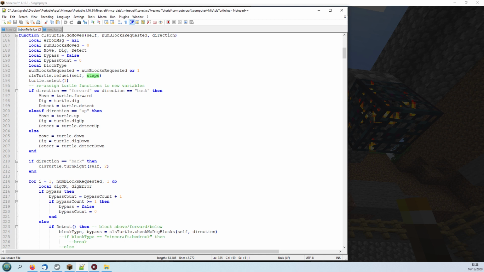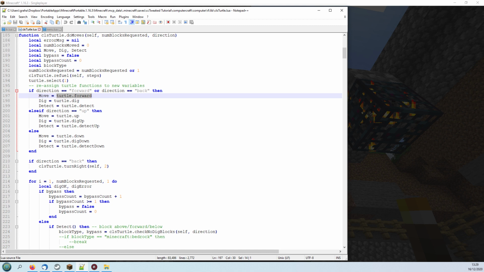As you know, or if you've used the turtle in Lua, you'll know that there is a turtle dot forward, and then it has brackets on the end of it. You can see here that move has been assigned to turtle.forward, but without the brackets. So what this does is that it uses a simple variable to represent a function. You can do the same in Python, which is not that well known, but it works well, and it's quite a good thing to do.